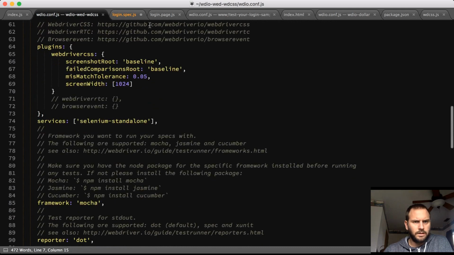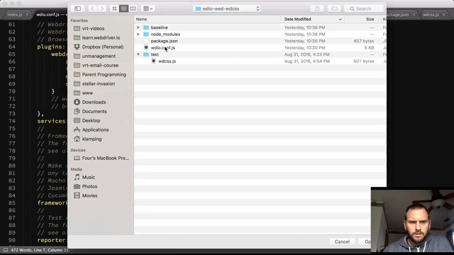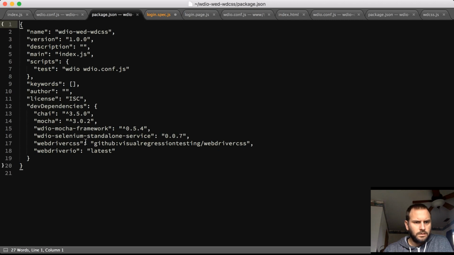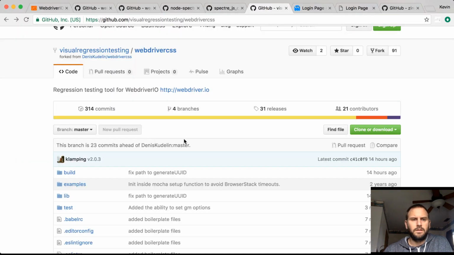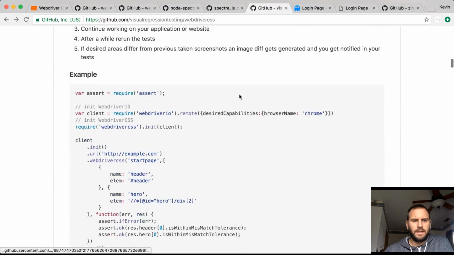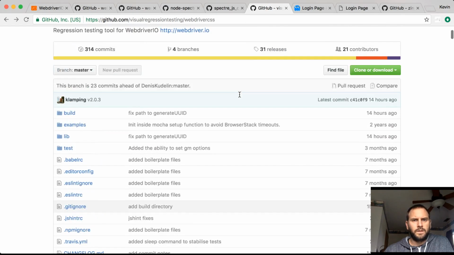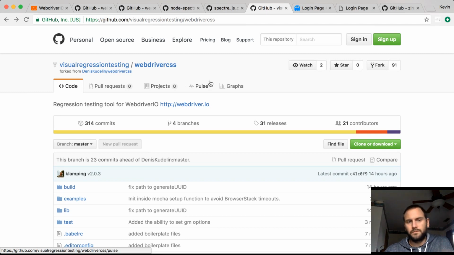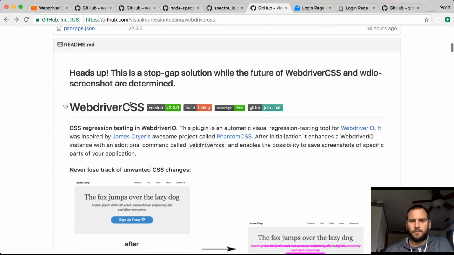here, not there. Okay, so it's actually grabbing the latest here. So that's not ideal. I think there's a way that you can tag by a certain release. But yeah, you can see this is actually grabbing the latest from that GitHub URL. So anyway, easier for me, and again, like I said, it's a stopgap. It's not meant to be a long-term solution. Hopefully, I just wanted to make it easier for people in the meantime to run WebdriverCSS with WebdriverIO 4, because I think that the features in 4 are just too good to pass up for something like WebdriverCSS.